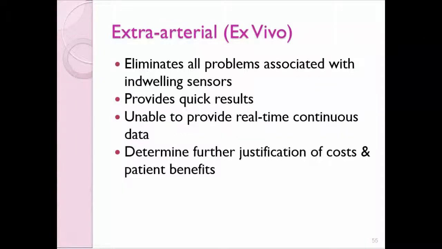The extra-arterial or ex-vivo method is very similar to an art line, except that you don't actually remove any blood. So what this does is it eliminates all the problems associated with those indwelling catheters. You can get results back in 1 to 2 minutes, but you don't get real-time continuous data. And of course, they always say further justification and cost needs to be looked at.